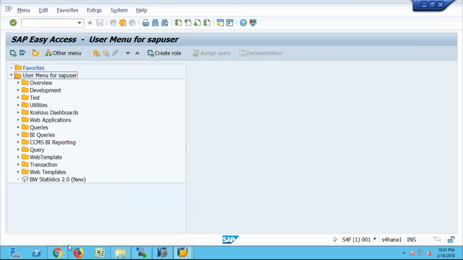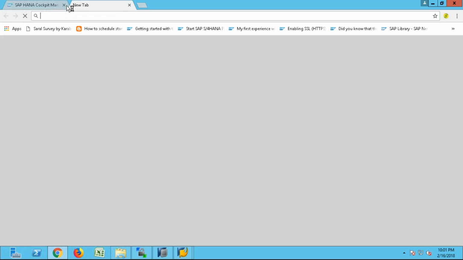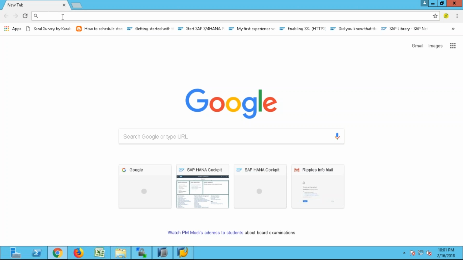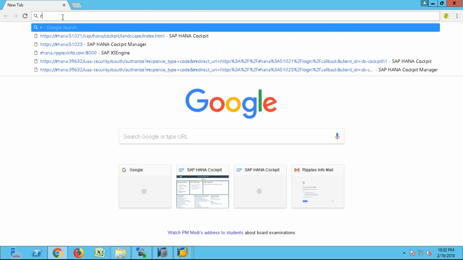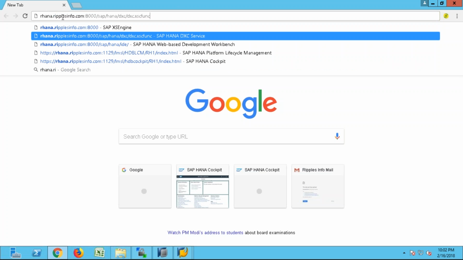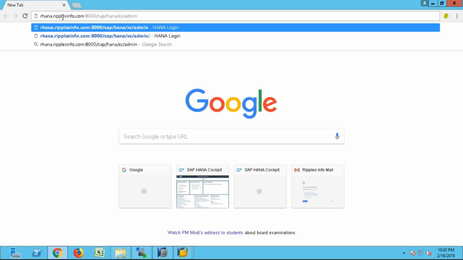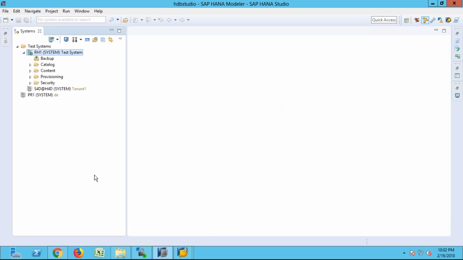So what we have to do is, before scheduling the backups using HANA Cockpit, some small configuration settings we need to do. You need to enable something called Access Job Scheduler. That should be done in the database only, the respective database. So example, if you go to this database, this is the path you need to use. Actually, I have a small issue there in that particular database. I will show you from this.